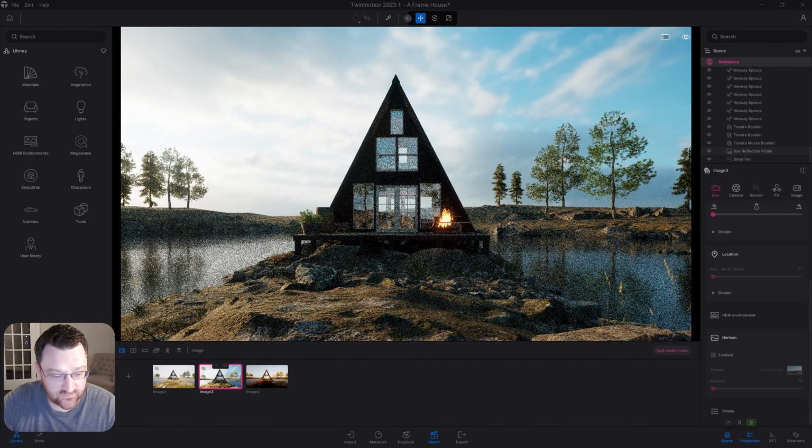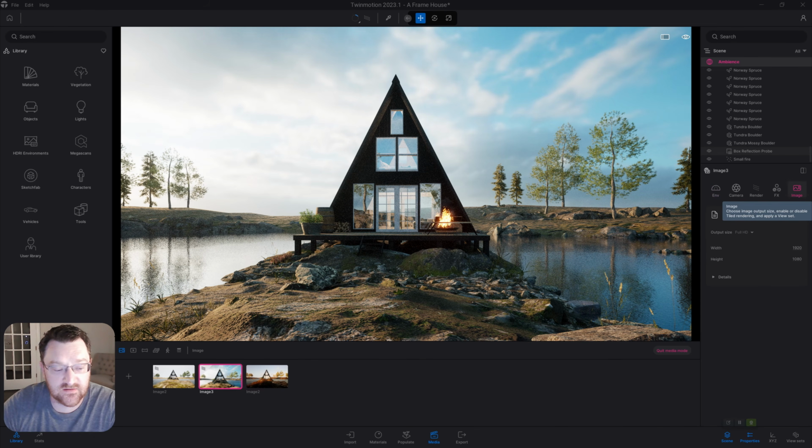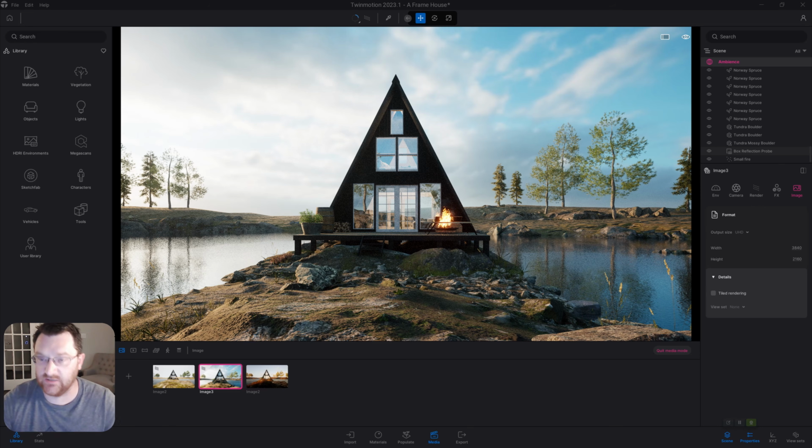All right, I am going to refresh this image one more time. And so the last thing then is to go to the image settings for your export. And you can see we've got different options out here for full HD. I'm going to put this to 4K. 4K should be good enough for this right now. You can also click on the details here and do tiled rendering if you were going to do like a 16K export or just really large images and then stitch it together. We're not though, we're just going to do a nice little 4K image. All right, let me go ahead and pause there, and then we'll export this out in a second.